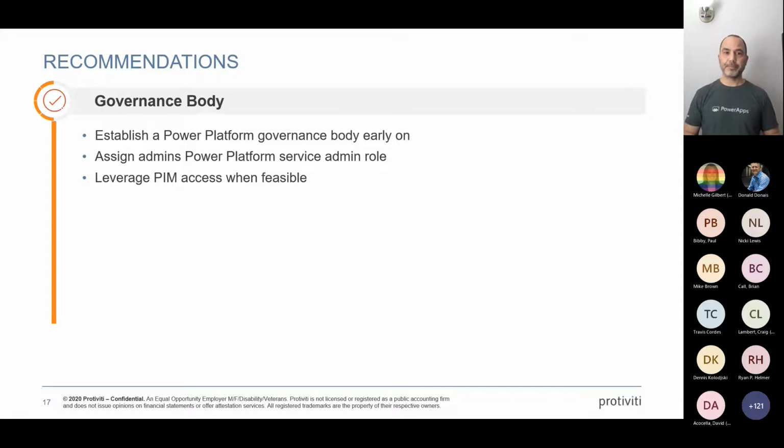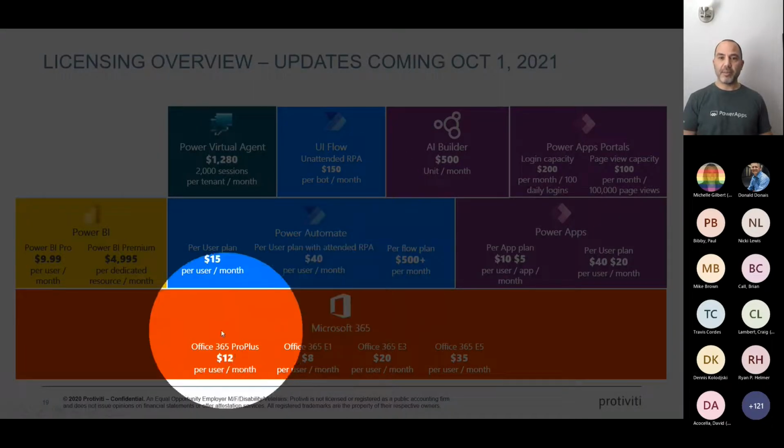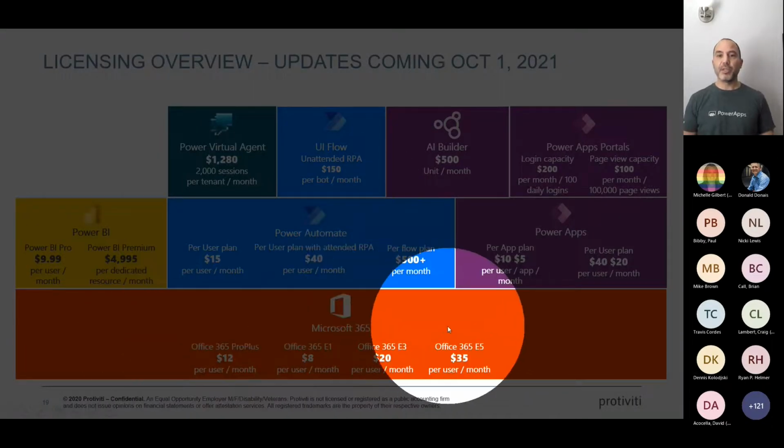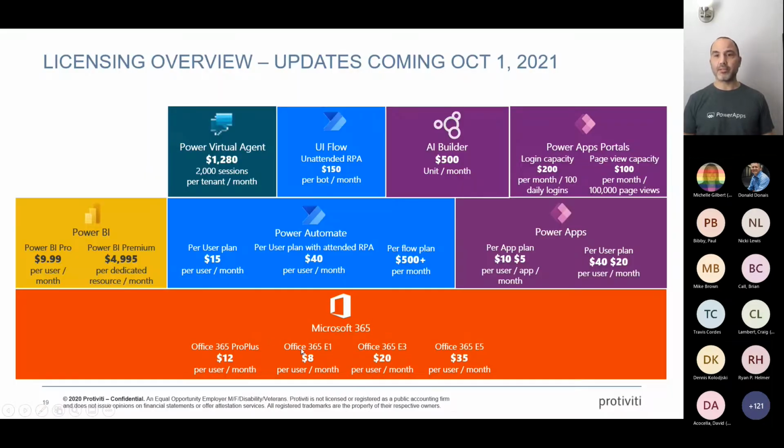Okay. Perfect. Awesome. Let's move on to licensing. So I know this is a little bit of a scary slide, but I'm going to basically explain the parts of it. So if you are in an Office 365 tenant using enterprise licensing, with the Microsoft 365 licenses, you have access to the Power Platform. So a lot of people say, well, what do I need to start building Power Apps and Power Automate? I've got my E3, I've got my E5. The answer is nothing. You can start building things.